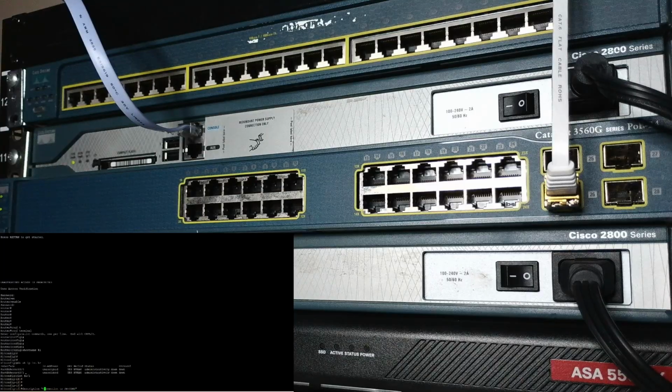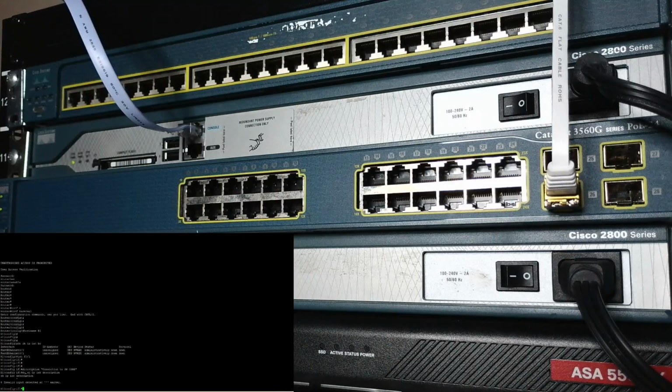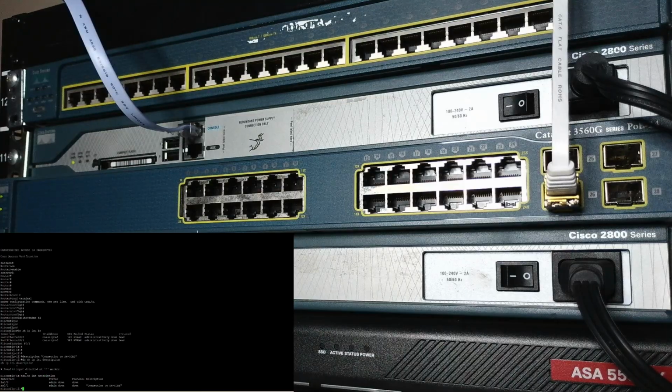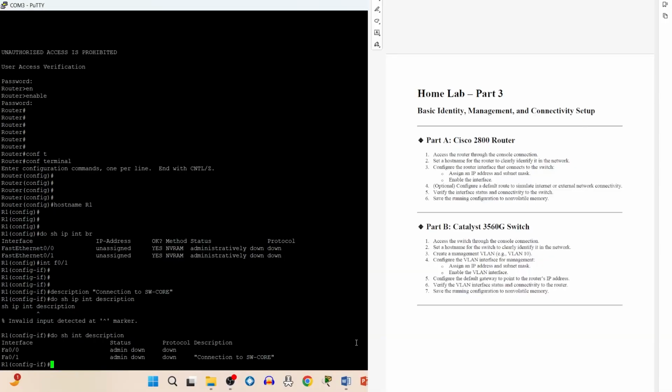That's the description. If you need to verify the description, you can type the command do show interface description. All right, as you can see here, it says connection to SW-Core.